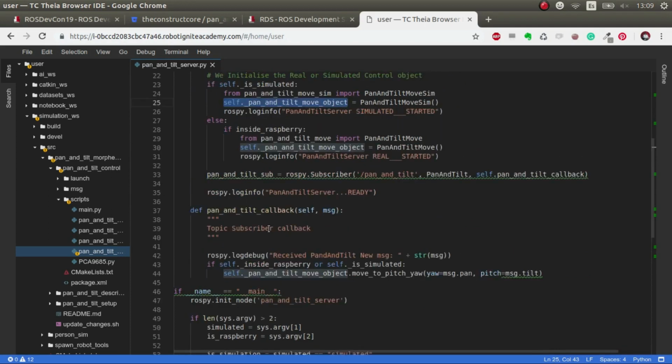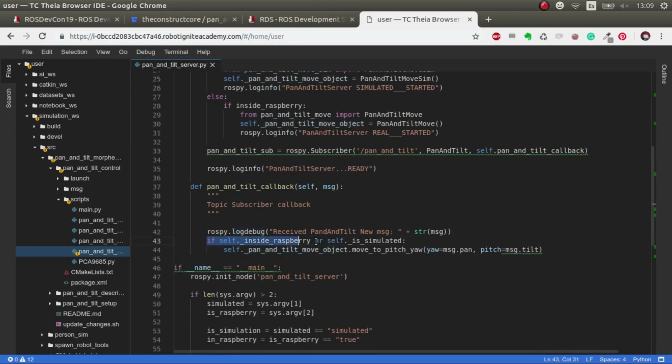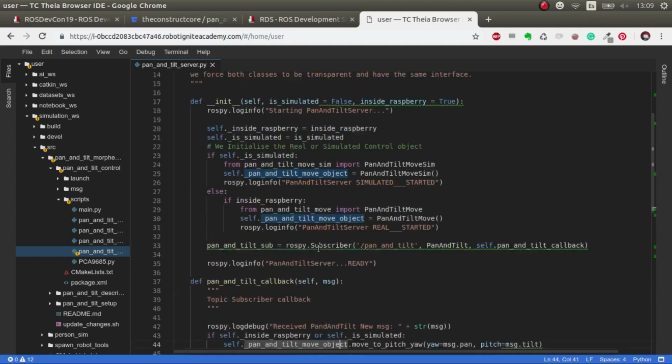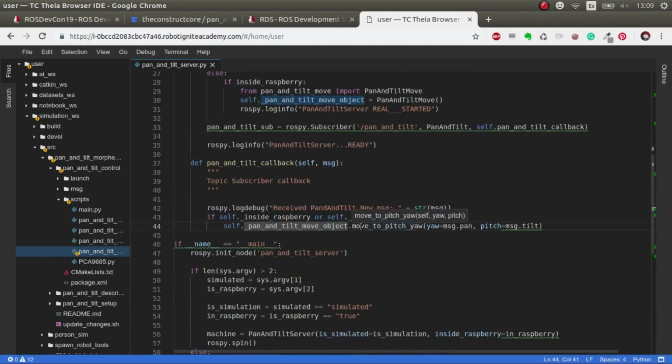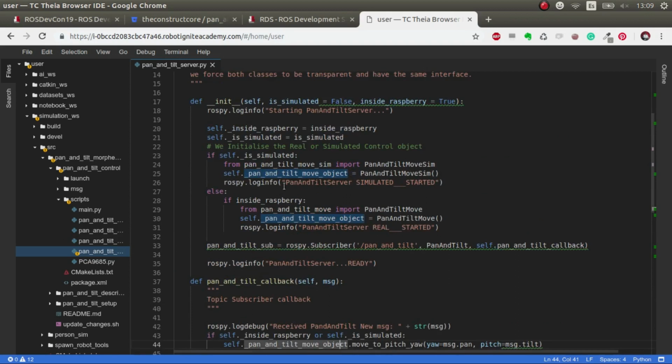Yeah. The only other thing that I've modified is the fact that we have to state here that if it's simulated, then we move. Because remember that we had only this, if it's inside Raspberry Pi, then we send commands. Otherwise, we wouldn't send any stuff. This was for testing. But we need this because when we are in simulation, we need to send this. Yeah. So it's exactly the same. We just had to change 2 or 3 lines.